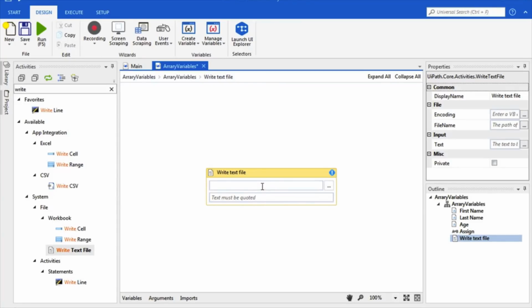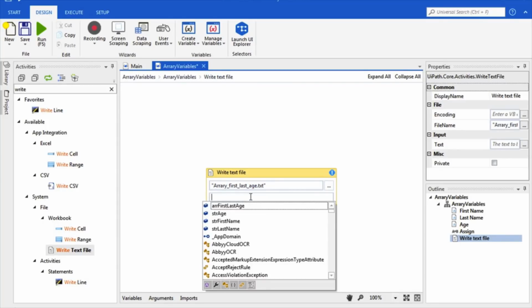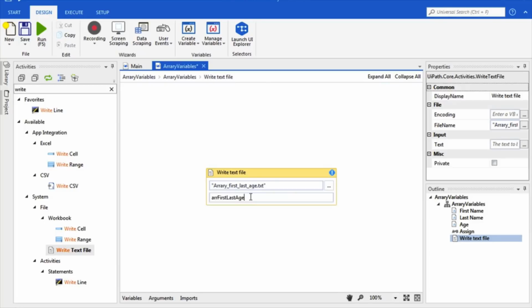Let's call this array first, last, age.txt. And then inside of here, what we're going to do is use our array, and we're going to get the different positions. So an array goes by indexes, and the first index of an array is 0.